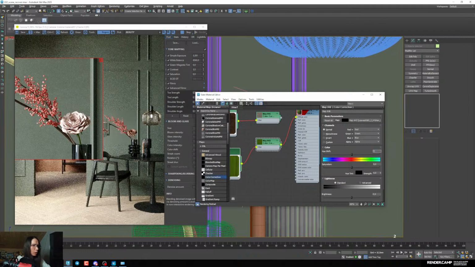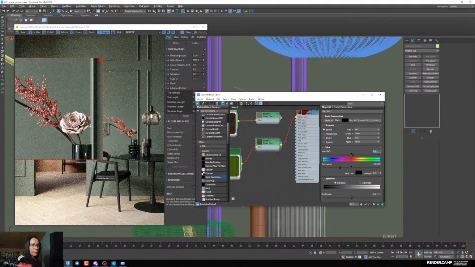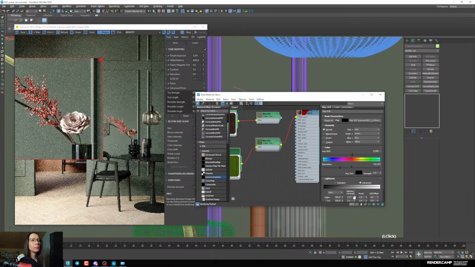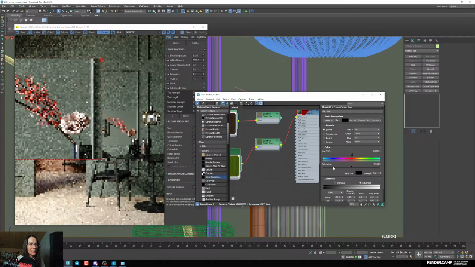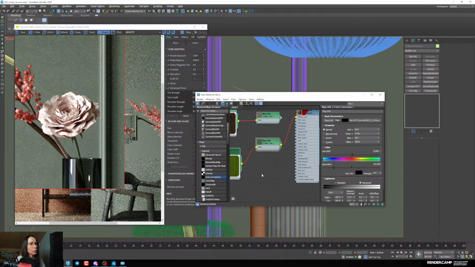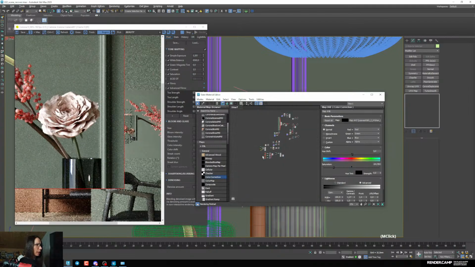So a bit more yellow and less saturation. Maybe lighter. And definitely don't want much color from it, because this one looks fine. Maybe more yellow. Okay, and let's go back to the rose.